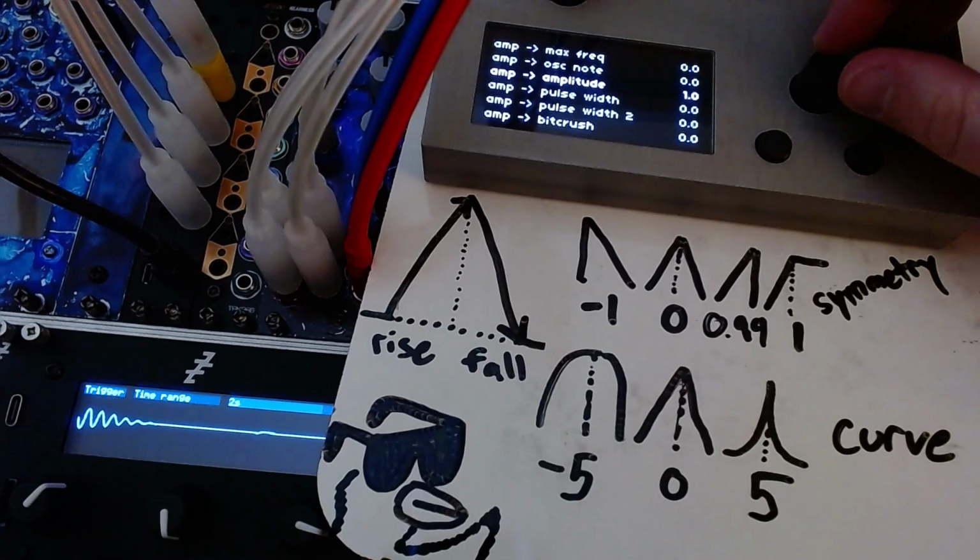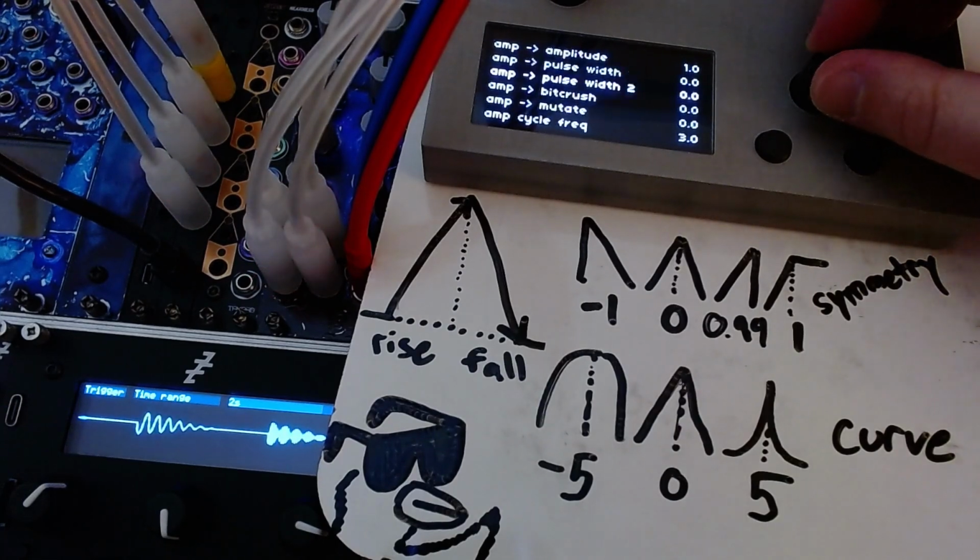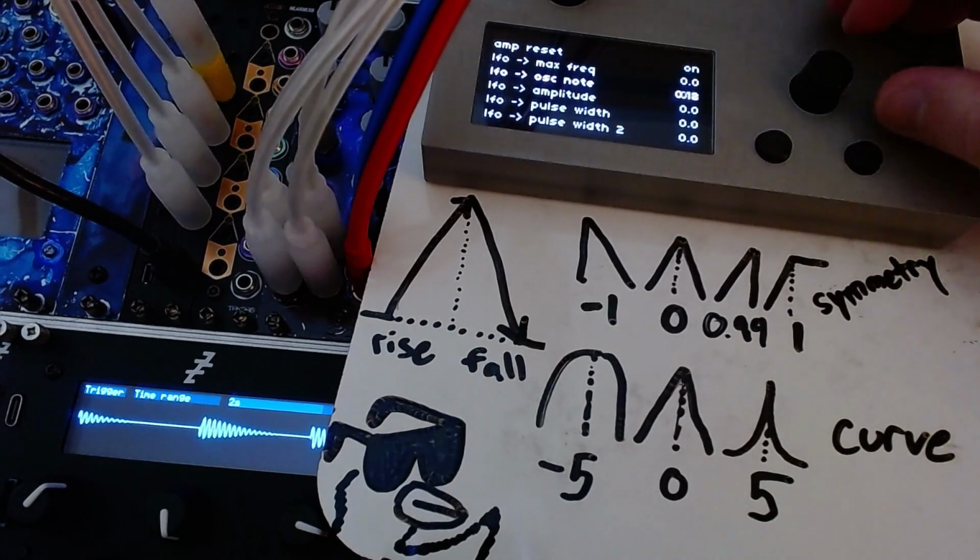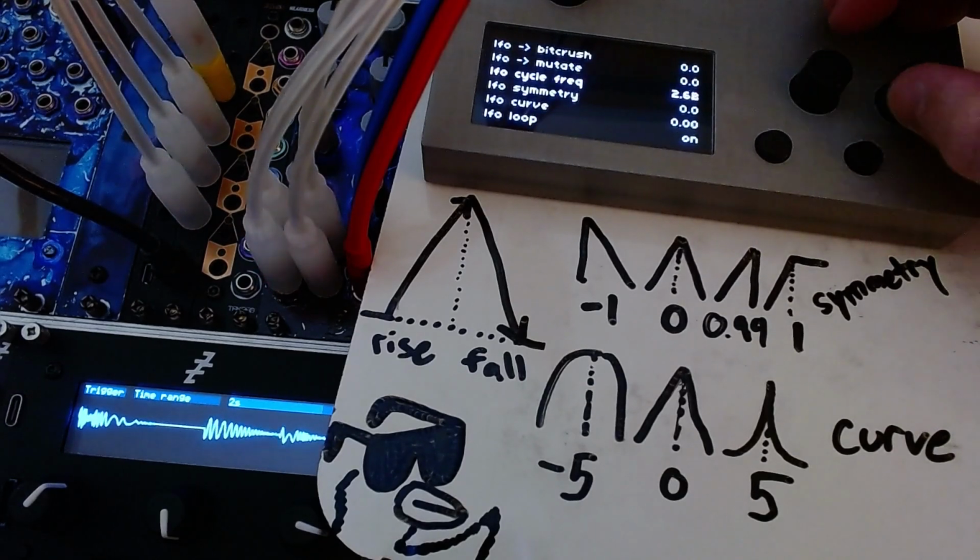For example, if we use the note and the LFO to both modulate the frequency, maybe we turn this frequency up a bit.